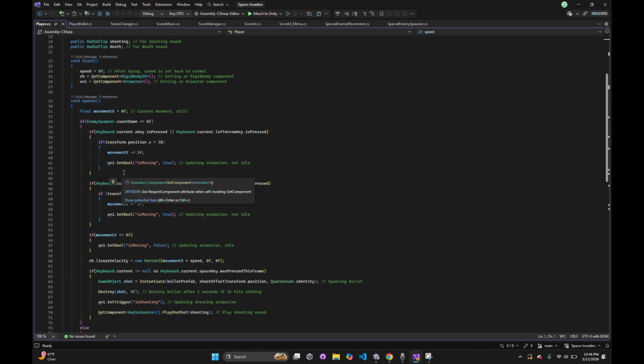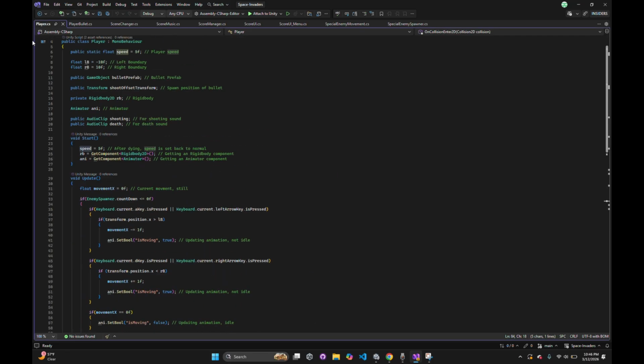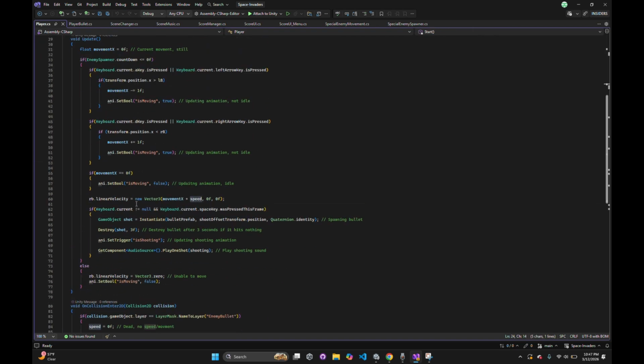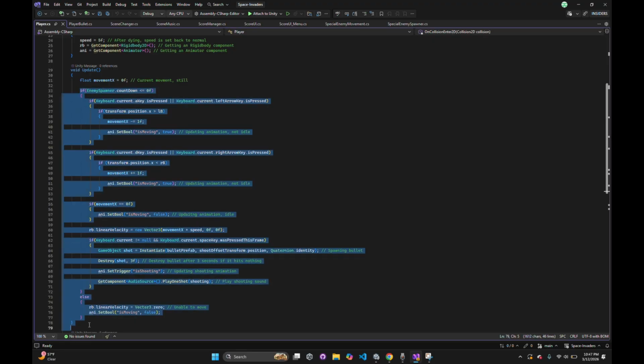So right here, the player script is just movement and animation. If the player dies by an enemy bullet, it's going to set the speed to zero. I won't be able to move because I'm dead. And that was another problem I had similar to the last one. When I reloaded back to the scene, I couldn't move, so I had to put this right here in start. Where is it? Okay, right here, as I said earlier, if the enemy countdown was greater than 0, I couldn't move because I was counting down 3, 2, 1.